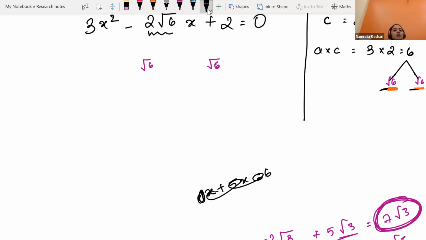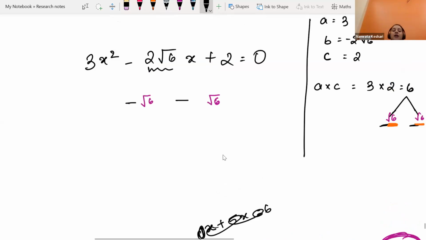We want to generate minus 2 root 6, so both will be negative, right? Yeah, so both will be negative 1. If we are able to write this step successfully, then it will be very simple for us to proceed from here. Basically, this step is figuring out what can be taken, how to do the factorization. That is the biggest challenge when we have the middle term as a square root. We'll be doing more questions like that.